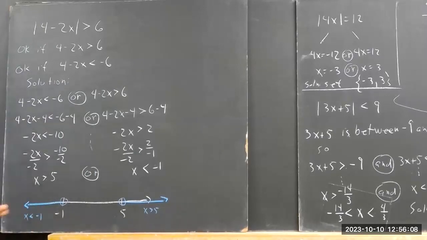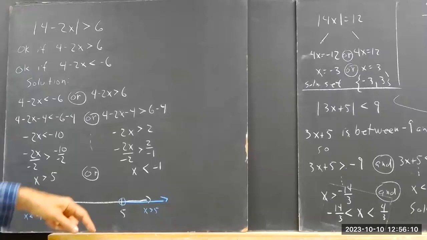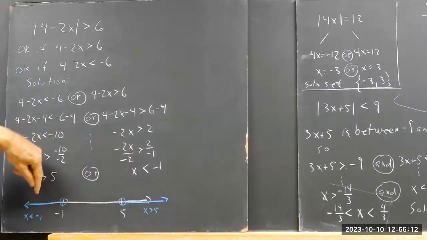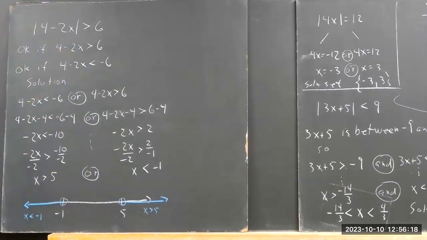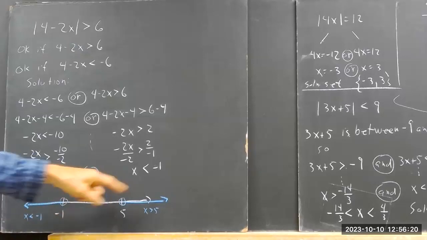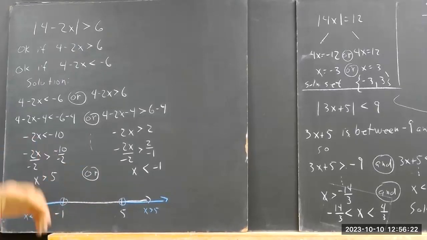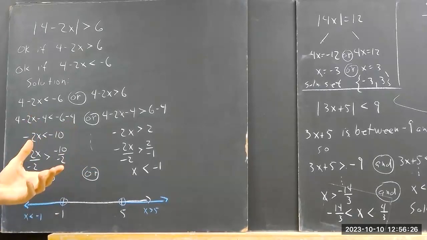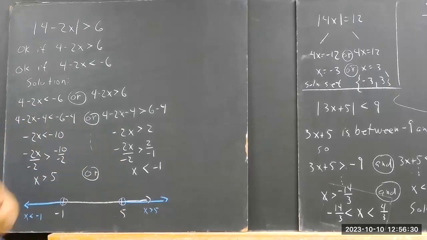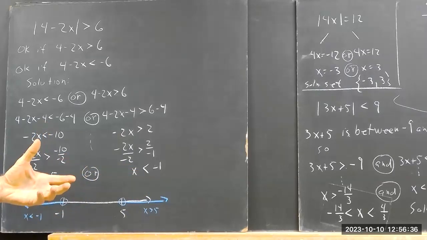Why do we say "or"? Well, if x is here, it's okay. If x is here, it's okay, right? So if x is here or here, we have a solution. X can't be here and here. A lot of people are going to want to say this and this. Logically, it can't be both. Now, the reason you might use "and" is, well, we use this interval and this interval.